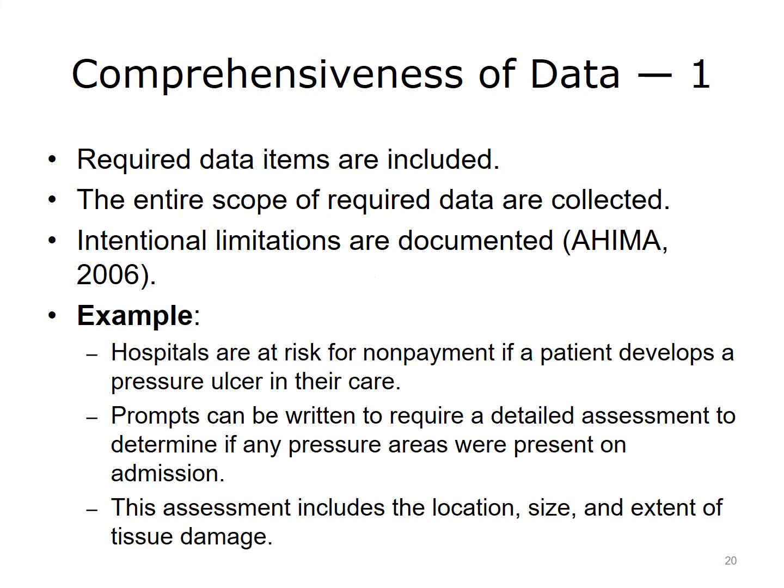Comprehensiveness is the ability of an information system to reflect every possible state in the real world. Intentional limitations of the data should be documented, and every effort to include all of the data elements that are required is made. It is understood, of course, that not every piece of data can be captured, but many projects have suffered from lack of deep forethought about what and how to measure. A high level of missing data will reduce the reliability and validity of your analysis.